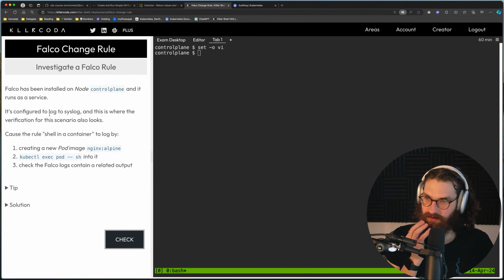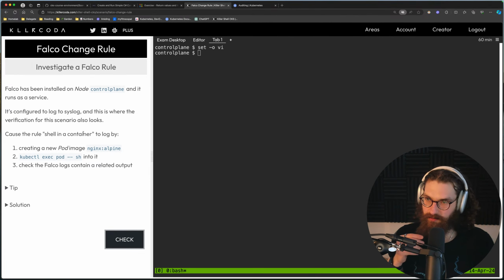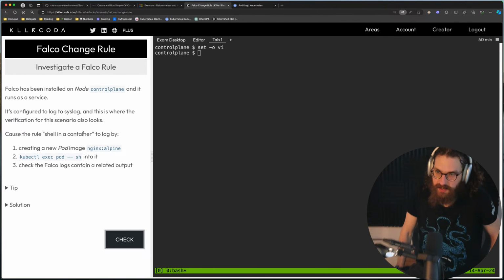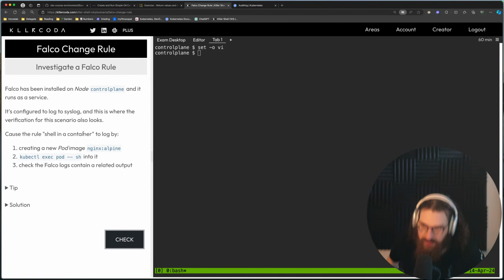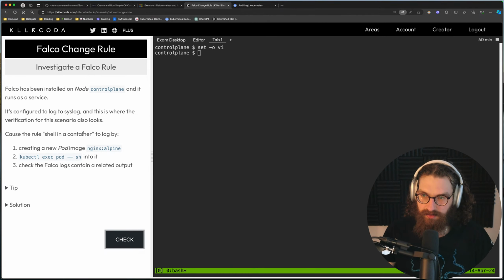It's configured to log to syslog, and this is where the verification for this scenario also looks. Cause the rule shell in a container to log by creating a new pod, execing into it, and then check the Falco logs for container related output.